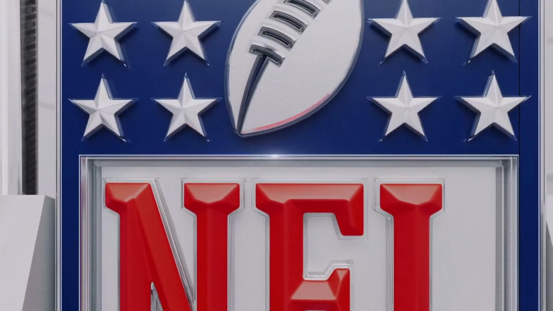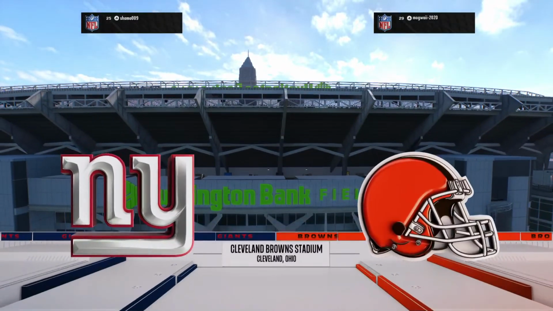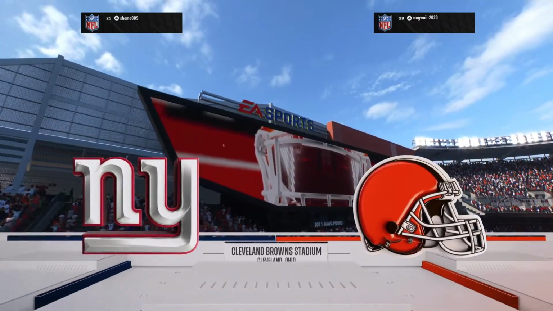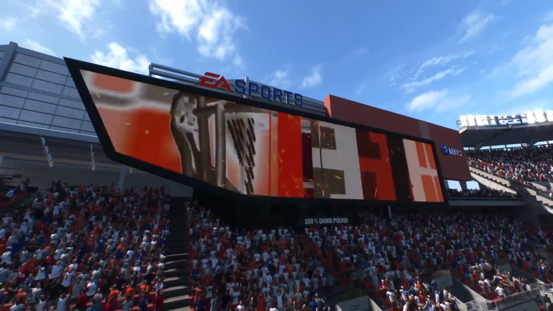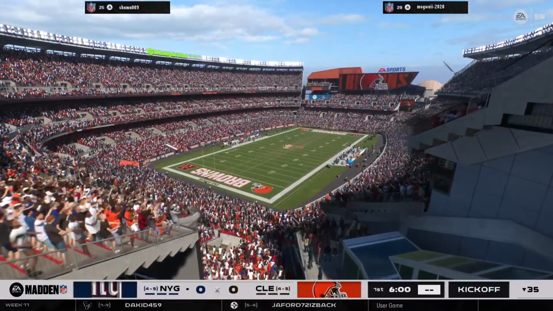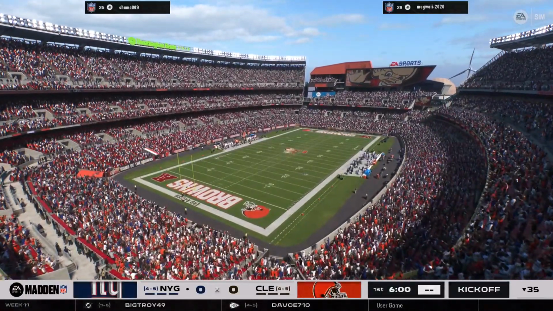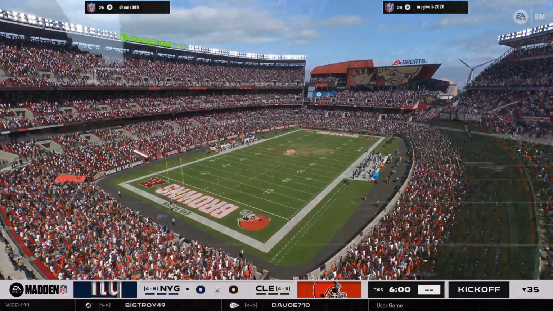EA Sports coverage of the National Football League brings us to downtown Cleveland and the newly named Huntington Bank Field, the home of the Browns. Straight ahead, we've got a good one on tap. It's the New York Giants and the Cleveland Browns.